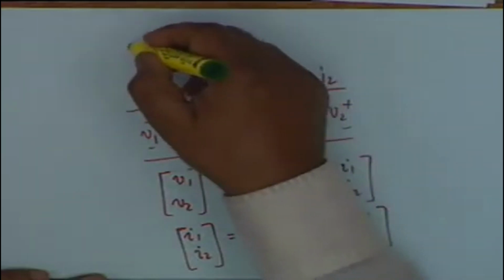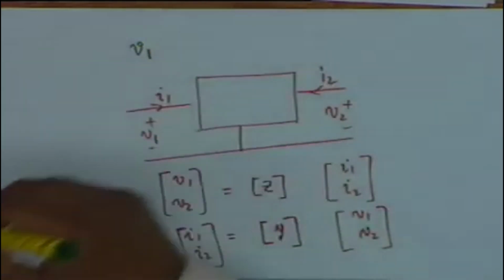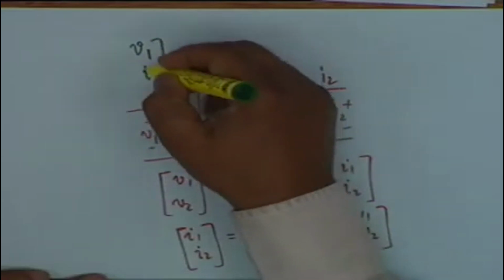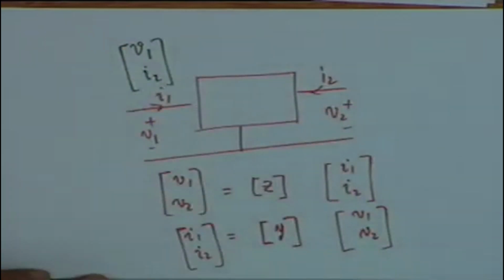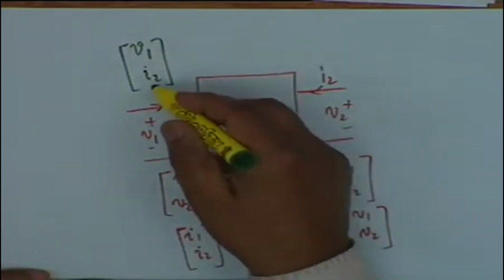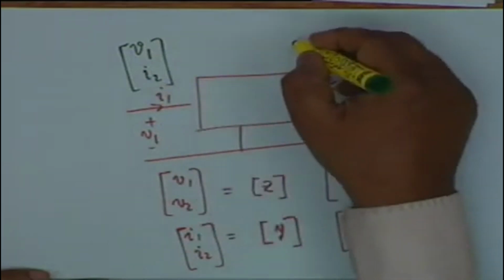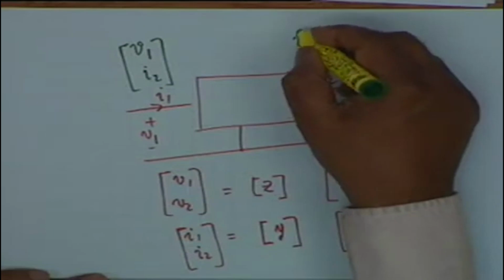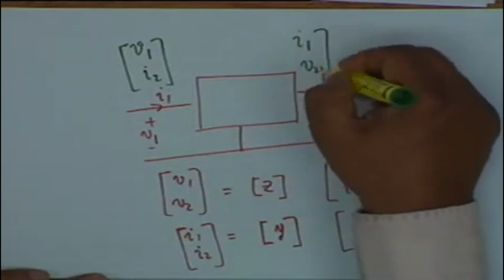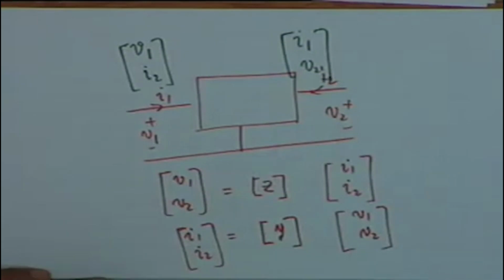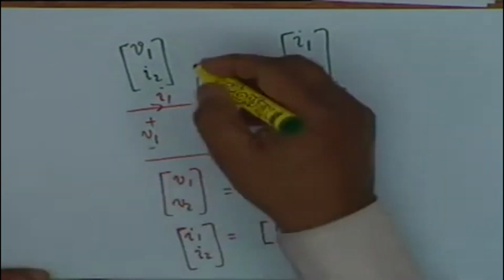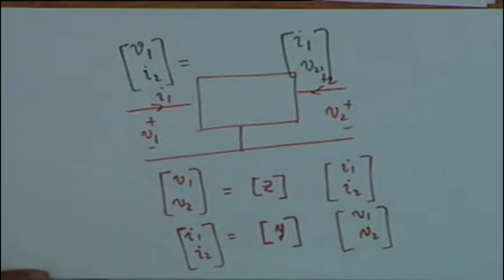That is, your dependent parameters are V1 and I2. Dependent parameters is a combination of one voltage and one current: the input voltage V1 and the output current I2. These are expressed in terms of I1 and V2. I1 and V2 are made the independent variables, and naturally the parameters shall no longer be impedance or admittance, they will be a combination. Is that clear? And this is why they are called hybrid.